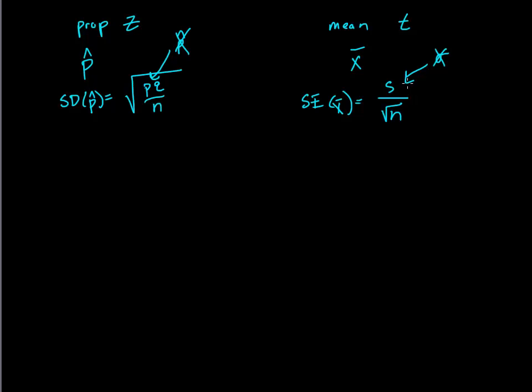If you need to use the calculator to find S, make sure you use the S on the calculator, not the sigma, because the calculator is trying to find that incorrectly. And some people say, well, why aren't we just using S? Why do I have to divide by square root of N? Because this is representing a sampling distribution. I really highly recommend that for either one of these, you draw a picture with the true P in the middle or the true mu in the middle, and then you go up or down by your standard deviations, because a picture really is worth 1,000 words. It really helps you see, did I see something special happen, or did I see something not special happen?